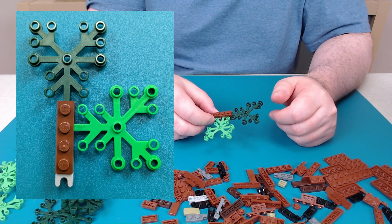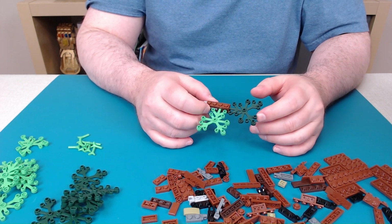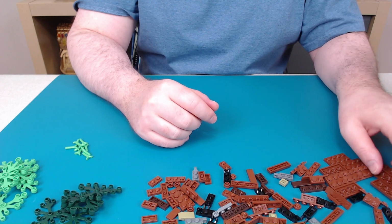I'm going to have to keep track. Since I'm going to build all these ahead of time, I'm going to have to keep track of which part goes where, so I'm going to have to put them on my table in order. Now, this is a larger assembly.